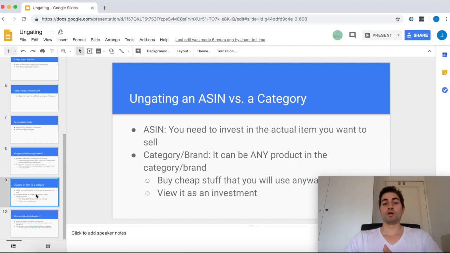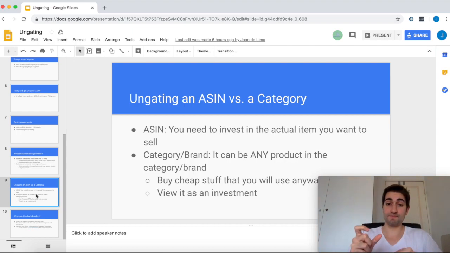Okay, so now quick thing about ungating an ASIN versus a category. So if the restriction is on the item level, and you'll see that when you click on request approval, you see if you're restricted for this item or if you're restricted for the category, you'll know that.